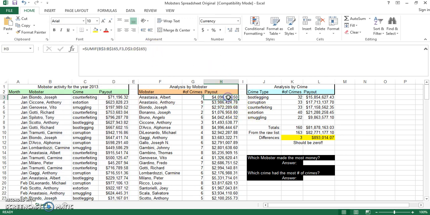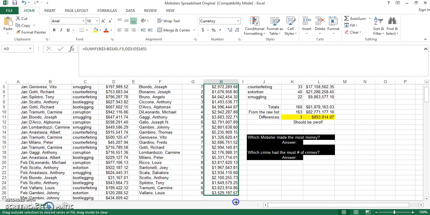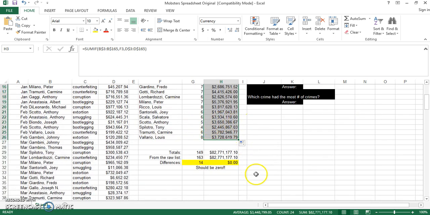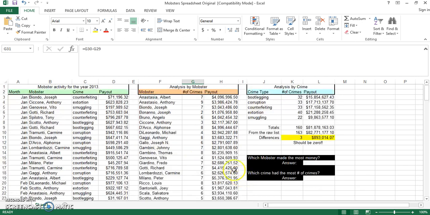So again, I'm going to click on it, and then click on the bottom right hand corner to make it this little black plus sign. If I hover over the little green dot, I want to drag that all the way down. And see how now it adjusts those numbers to make them correct? Alright, so my dollar amount is now correct. Perfect. It should be 0. It is.